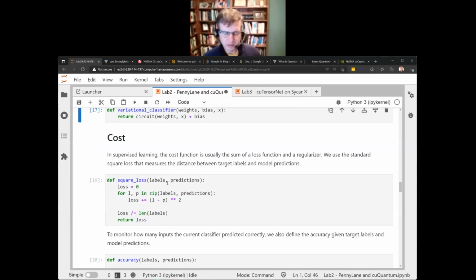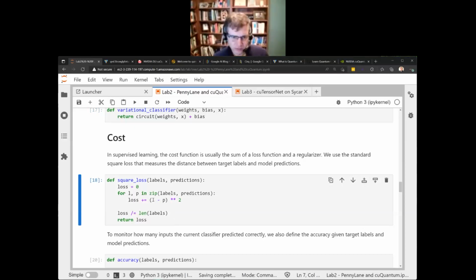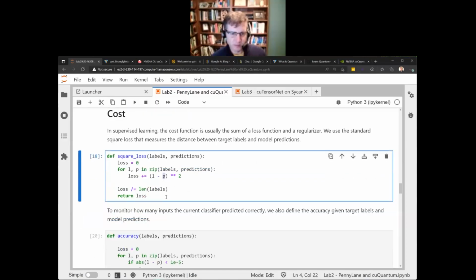Our label for each of these things is also going to be +1 or -1. We'll just use the square loss as the loss function. So if we predicted a 1 and the output is a 1, then the loss is 0. If we predicted a 1 and the output's -1, then the loss will increment by 4.